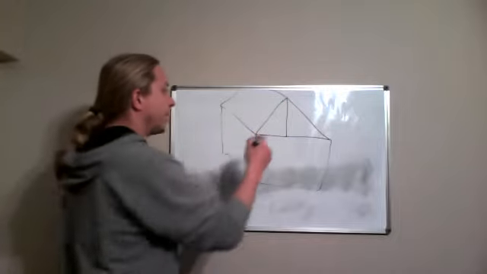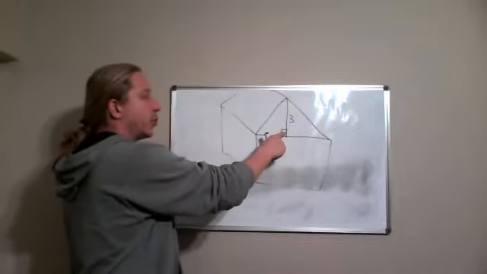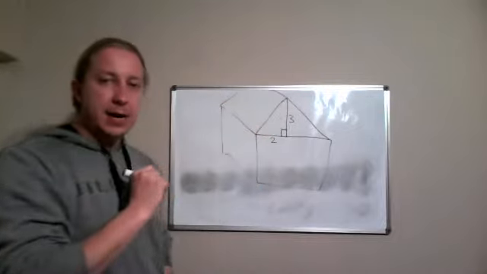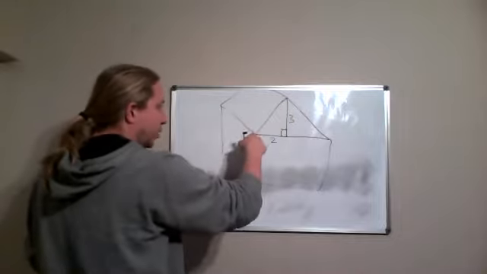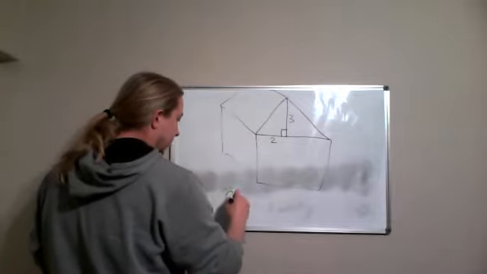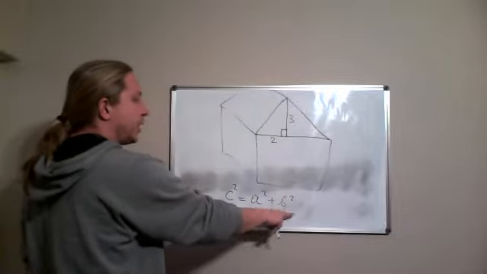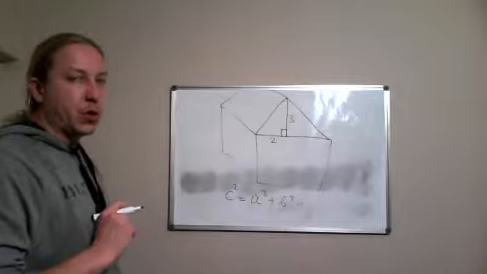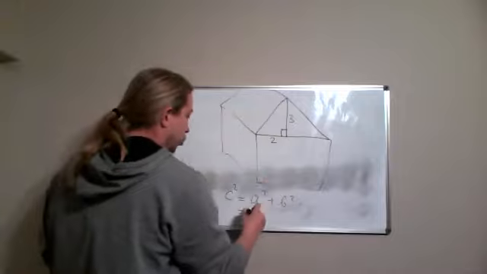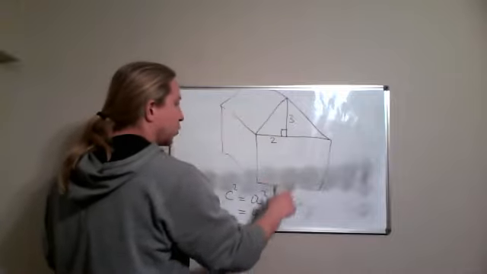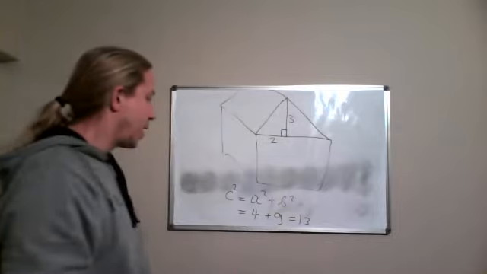Remember, if I give you the measurements, say 2, 3, like that, and it's a right angle triangle, we can find the longest side, or the hypotenuse, by using the formula for Pythagoras, which basically says the hypotenuse, which is c squared, equals a squared plus b squared. A squared and b squared are the other two sides of the right angle triangle. So in our case, c squared will equal a squared, which is 2 squared, which is 4, plus b squared, 3 squared, which is 9. That will give us 13.